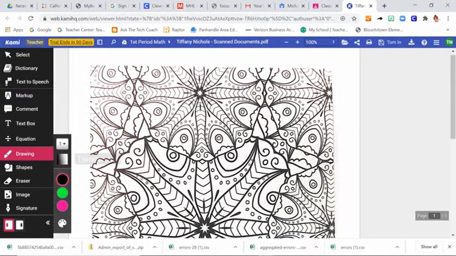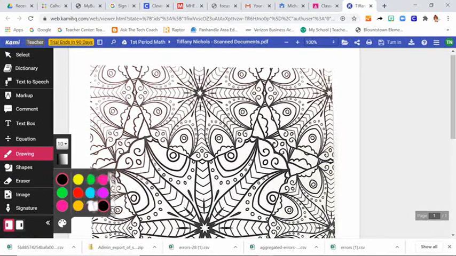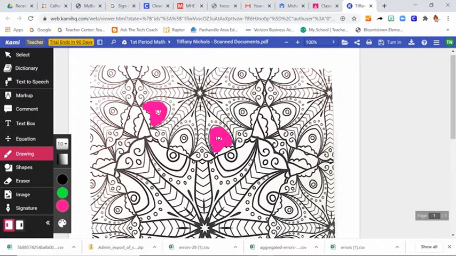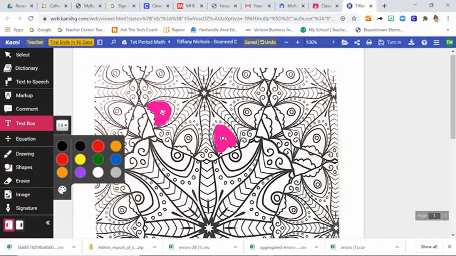I'm just going to use a drawing tool. It'd be really cool if they had a paint fill button, but they don't. Okay. I could type on it if I wanted to.